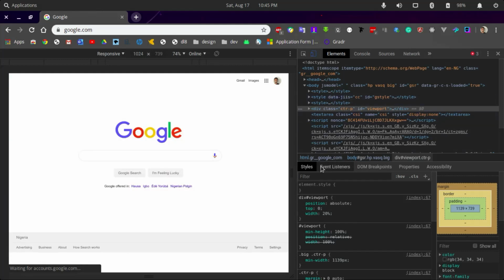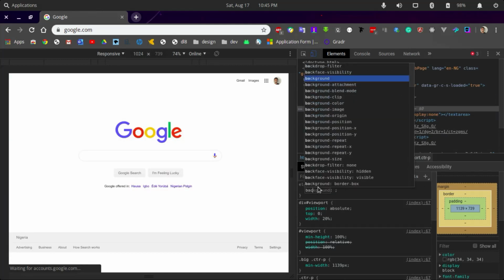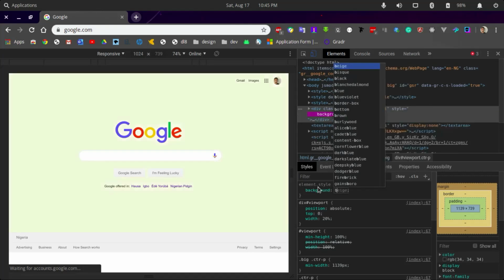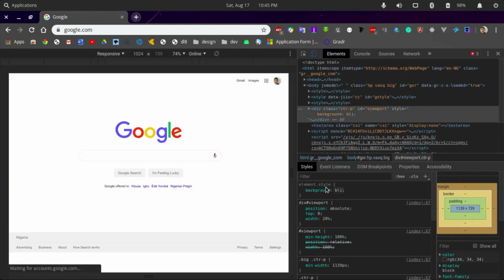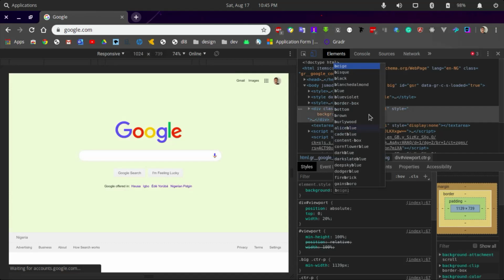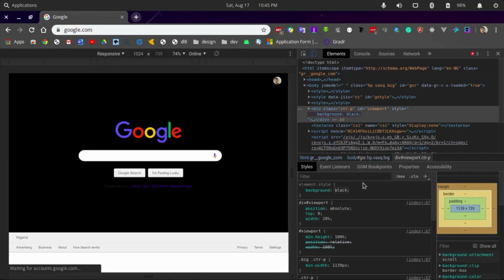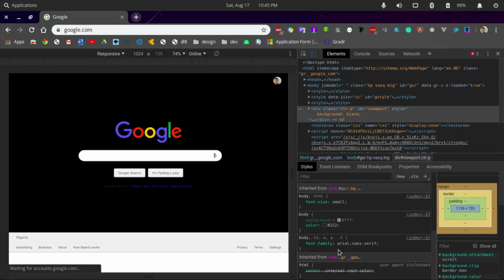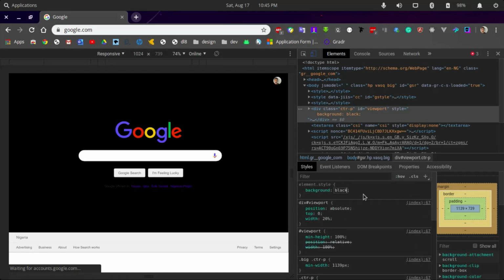Okay, so maybe I should make the background blue instead. The only reason why that didn't change, maybe there's another backup line of CSS that is being replaced with this one, like this one here now. So we couldn't make that style work. That happens if there are multiple of the same type of styles for a tag. So as you can see here now, I've been able to change the background of the page to black with this line of code right here.